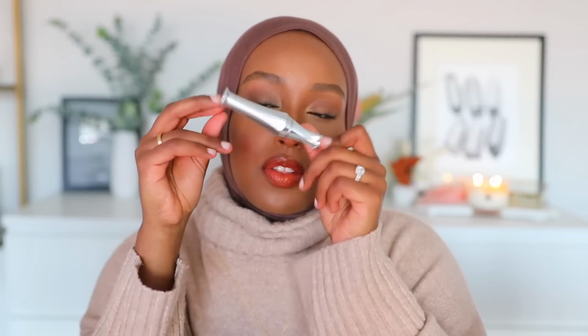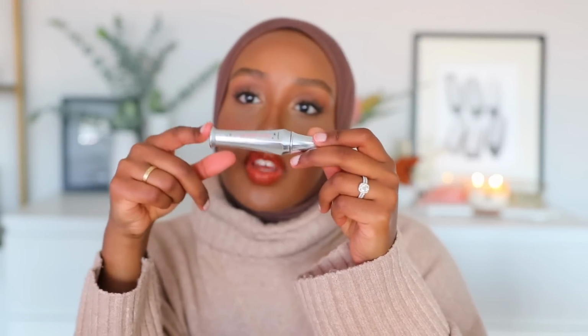Things that I'm purchasing, I'm probably not gonna purchase a whole lot. I'm definitely gonna pick up another one of the brow gels by Benefit, just so I can have it on hand, although these last a very long time, so maybe I could wait until the spring sale. They last me like, I don't know, 4 to 6 months. It's insane. So you really get your money's worth.